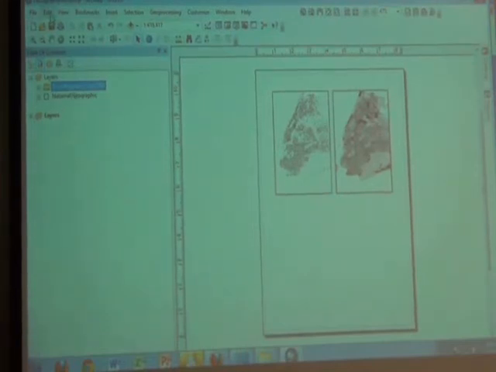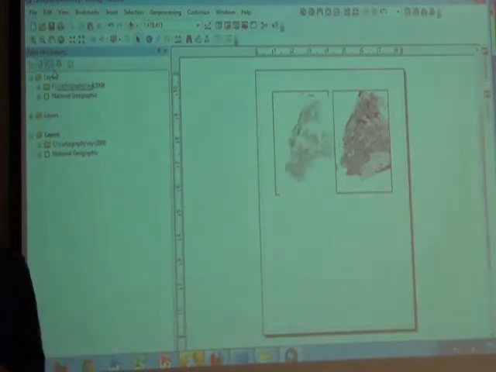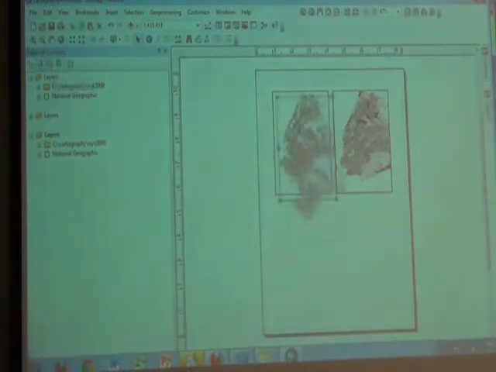So I just hit paste again. I'm going to do this until I have 4 data layers. You can probably predict what's going to happen.